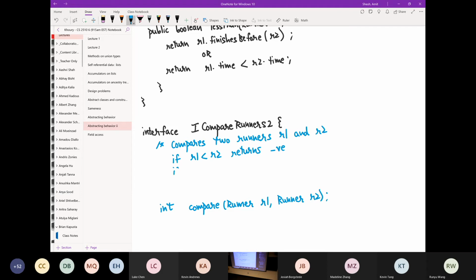If R1 is equal to R2, then it returns 0. If R1 is greater than R2, then it returns a positive number. Okay? You see the design with this? Now, an implementation of this method cannot return an integer for which we do not have a meaning attached to. All right?